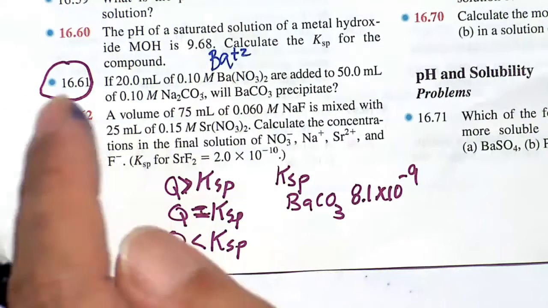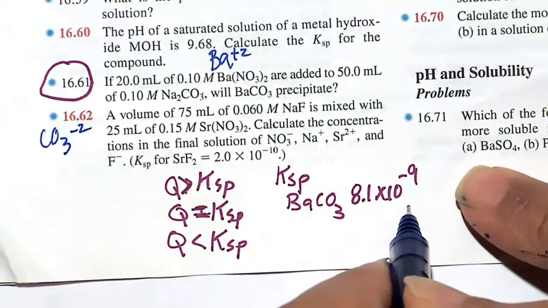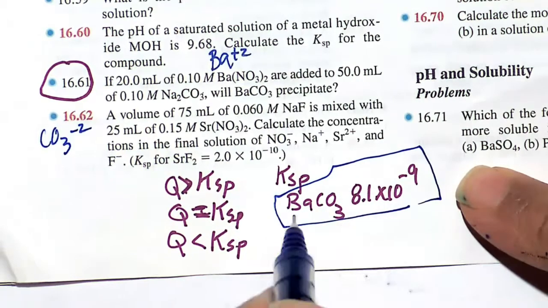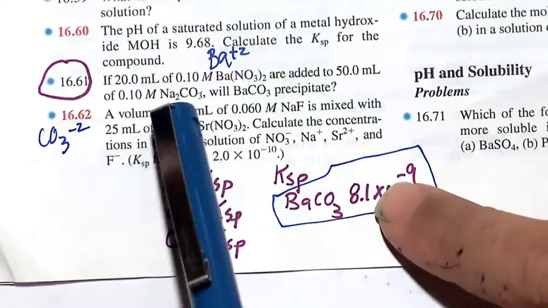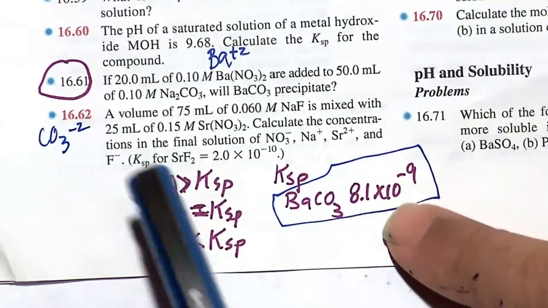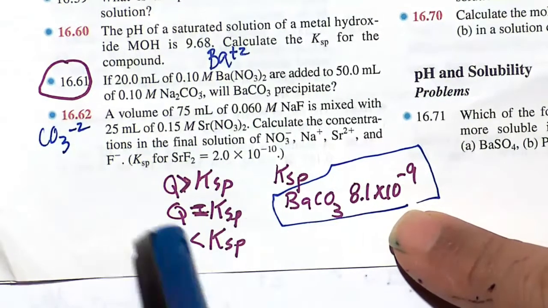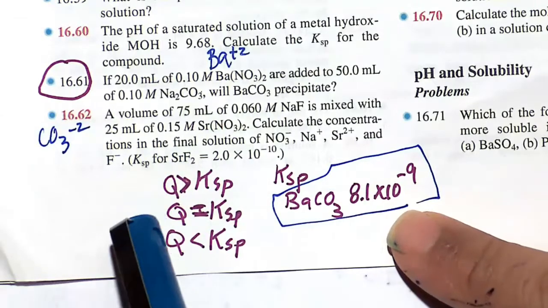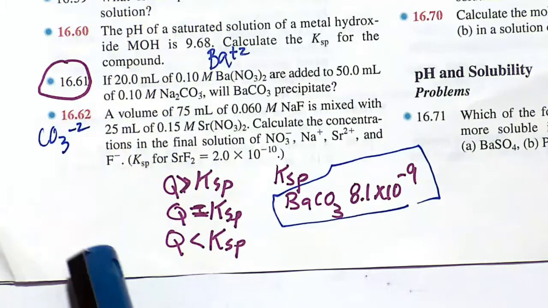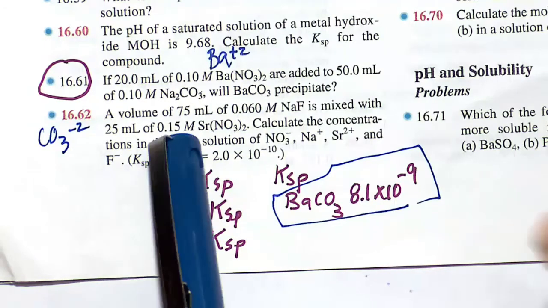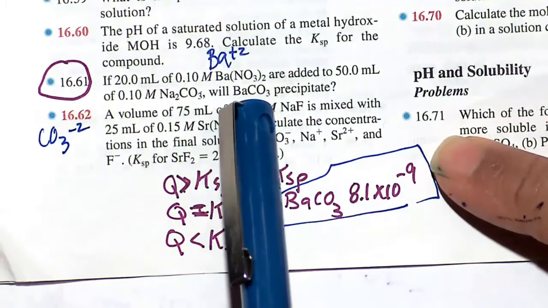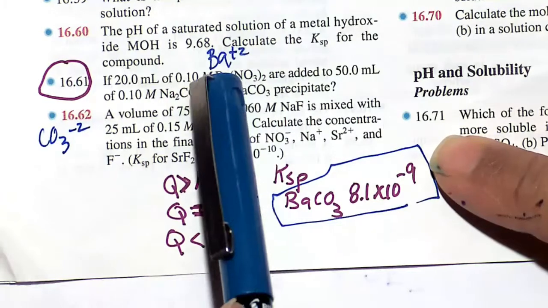Barium carbonate will be a precipitate, but it's not 100% precipitate because it's what is known as a sparingly soluble solid. The Ksp, we look at this in the table or in our textbook, and it's 8.1 times 10 to the minus 9. So some of that barium carbonate will go into barium ion and carbonate ion. Will it, at these concentrations and volumes? We have to calculate Q and compare it to Ksp.